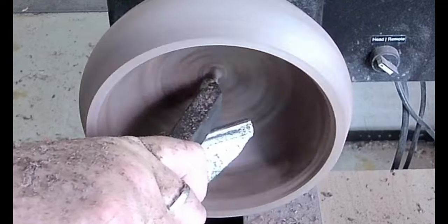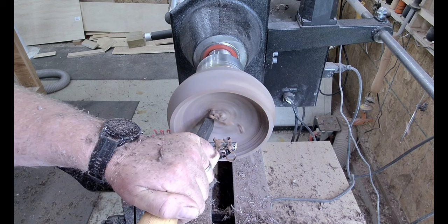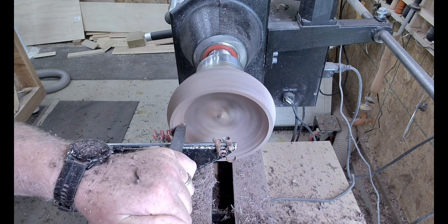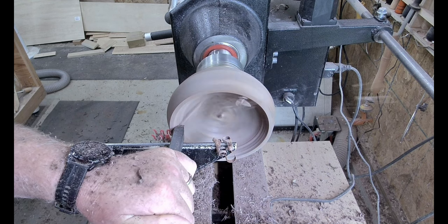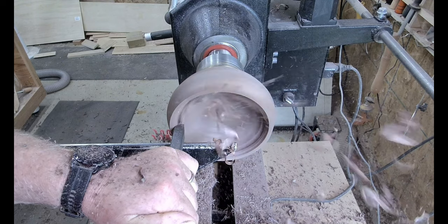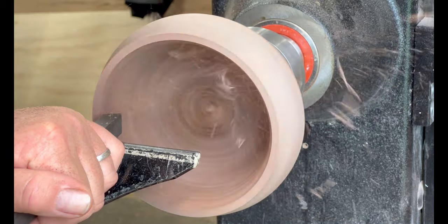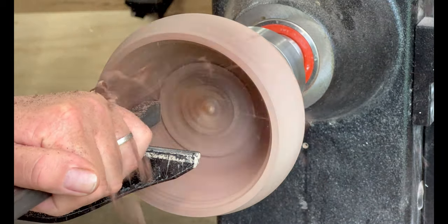It's almost done now, moving into the centre of the bowl. Turning this butternut wood, it's almost as if it's walnut — very, very similar. It's a great wood to turn with. I've got a heap of bowl blanks to make similar sort of bowls. But this particular one had a lot of knots and branch joints in the actual wood itself, so it came out extremely well. Sometimes a piece of wood can be a one-off — it's unique and they make something really nice out of it.